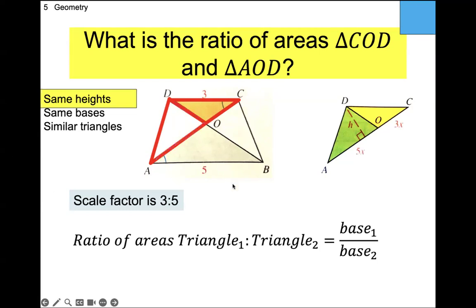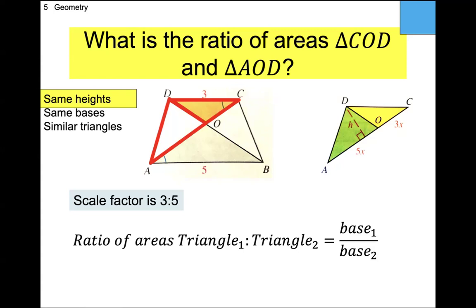So I don't know what the values are, but I know that the scale factor is still 3/5. So if I attach an X to that value, I can at least figure out what that number would be. So the base of the green triangle right there would be 5 times X, whatever that X value is, and the one of the yellow triangle would be 3 times X. And the cool thing about this is I don't even have to figure out what X is, because what we're asked to do is simply write the ratio of their bases.